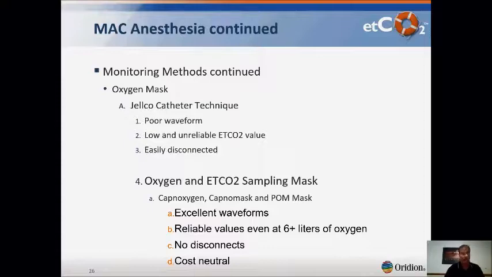And if anything goes wrong and someone says, hey, I created this system, that gives them more legal liability, versus if they're using a device that is FDA approved, et cetera, to monitor CO2 and deliver oxygen. Those devices would be such as the Capnoxygen mask, the Capno mask, and the Palm mask. All three of those masks we'll talk about at the end of this presentation, but they give excellent CO2 waveforms. They give reliable values even with 6 to 10 liters of oxygen being delivered, and there's less chance of a disconnect where the sample line will come out. And generally they're about the same price. At least the Capno mask and the Capnoxygen mask are roughly the same price as the MacGyver technique, if you will.